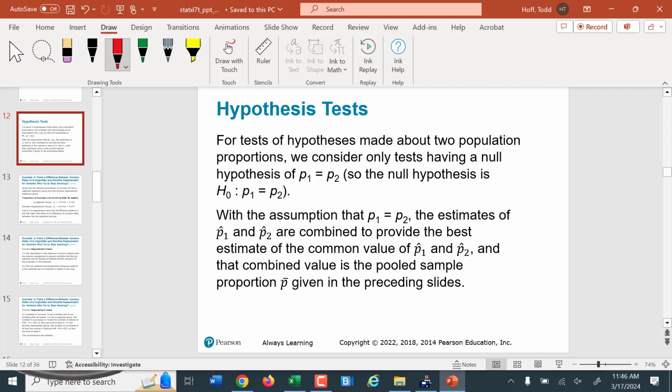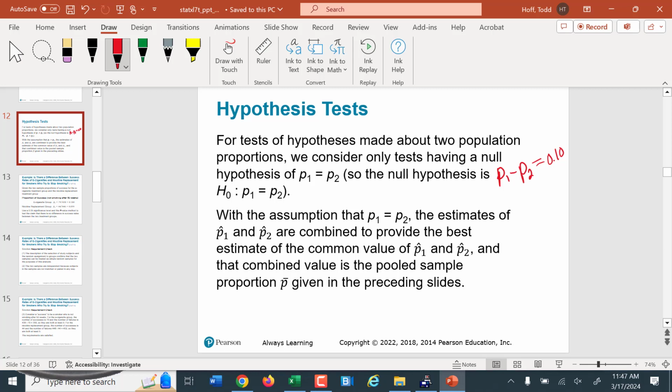first of all, the null hypothesis is usually stated as P1 is equal to P2, although it could be really less than or equal to, greater than or equal to. If this were a more in-depth course, we'd use P1 minus P2, because that's really what we're testing, the difference between those two. And then we could use a value. When we say they're equal, we're saying that value of that difference is 0. But in a little bit more advanced course, we might look at, hey, maybe it's 10% larger. Maybe the difference is 0.1 or whatever.